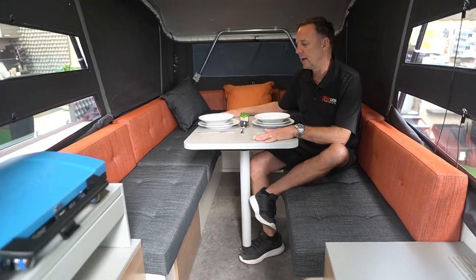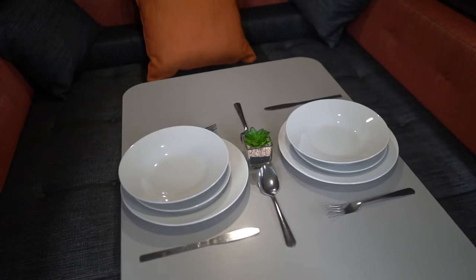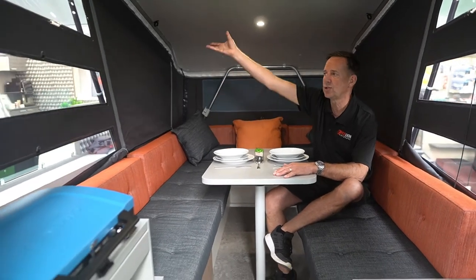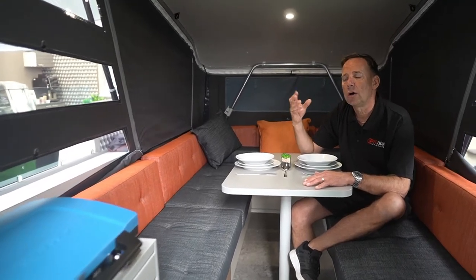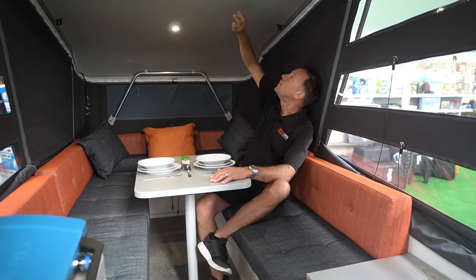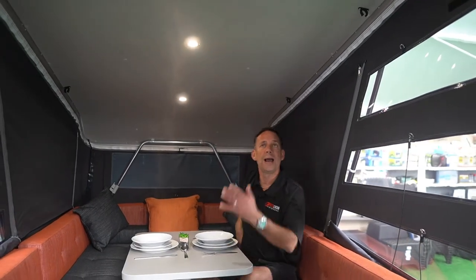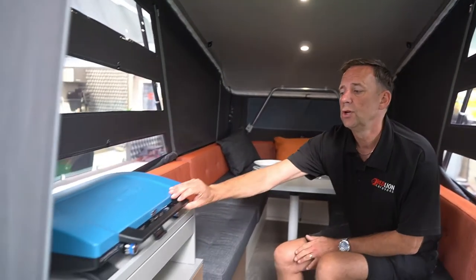You can have dinner or drinks in the lounge area here, and this section makes up the bed at nighttime. You can see the canvas area around it — we've put some of the privacy blinds up so you can see what it's like at nighttime, and in the daytime obviously all the blinds are open to let light through. There are three dimming levels on the lights, and all the lights are in the ceiling on this version.